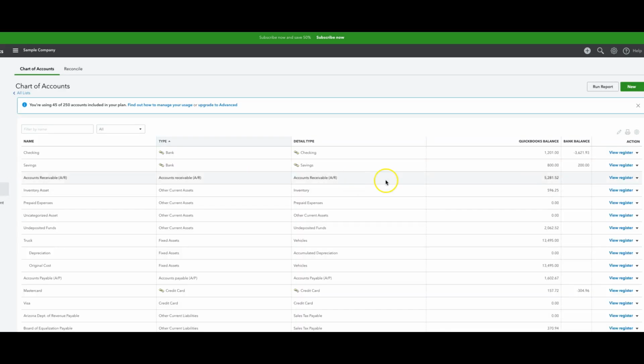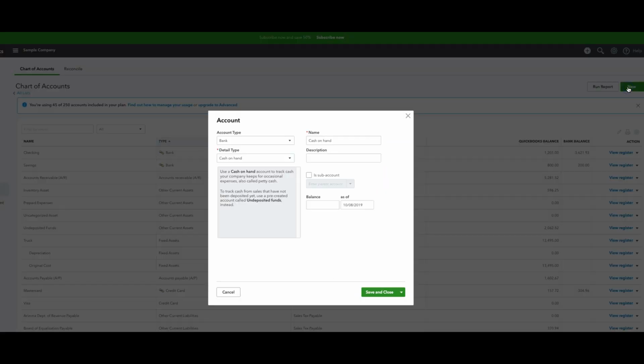We want to go to accounting and then chart of accounts and then new, and we're going to build one for rent. It's going to be an expense. Okay, expenses, other expenses. I want you to be curious and just fool around with this and take a look at what's available to you within the expense.